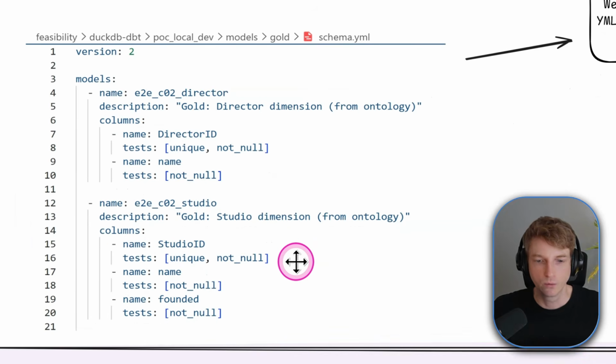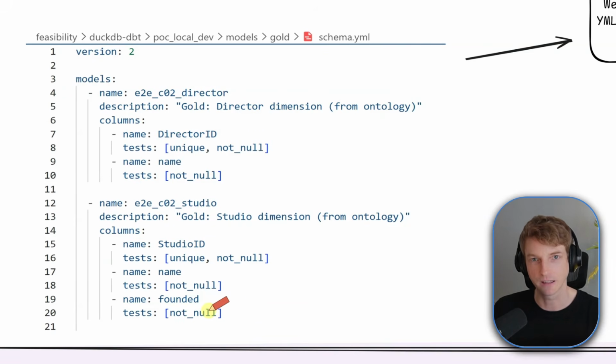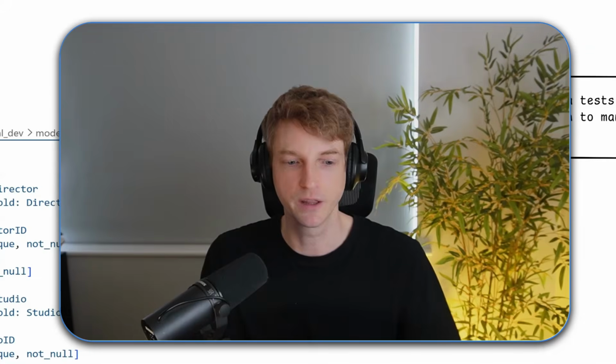We can also, with DBT, quite easily implement some basic data quality checks and schema checks so that every time your pipeline runs, we can tell it to also check that the data is still in good shape. Things like unique, null values, checking the column names and column numbers and that sort of thing. Fairly basic, but you can also add your own custom SQL tests in here so you can get as advanced as you want, really.